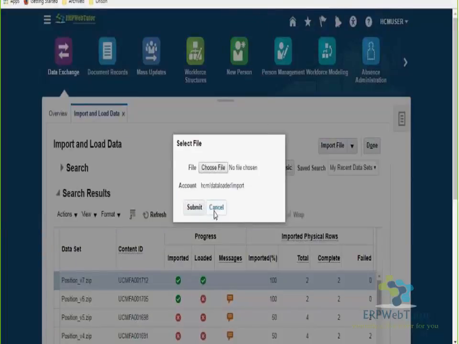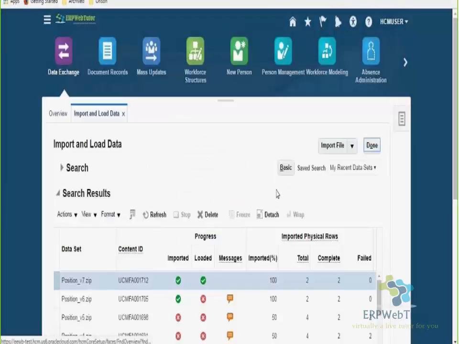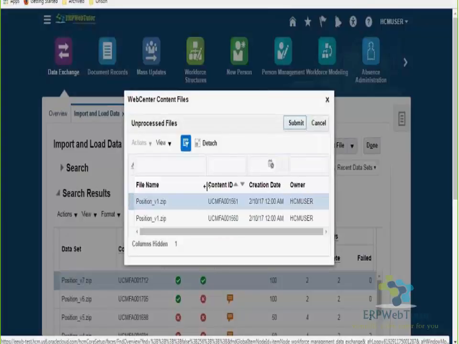In case I have already uploaded a file onto the content server from a different source, either through a web service or through the two other areas which I'm going to show you now, you would click on import file, and then you will have the file names that you can import.